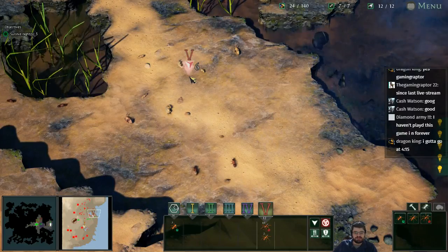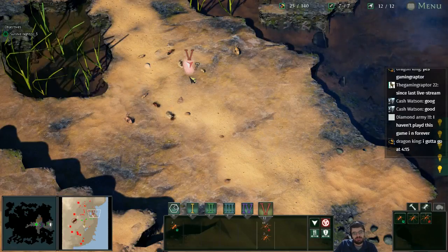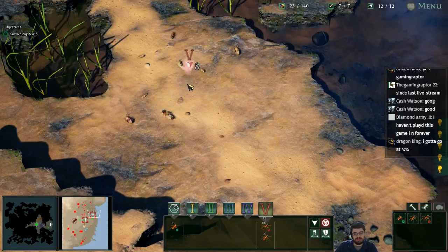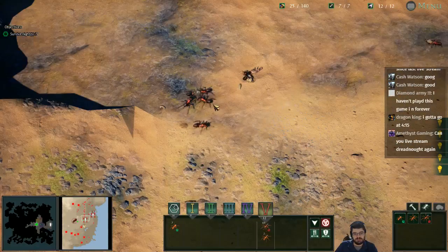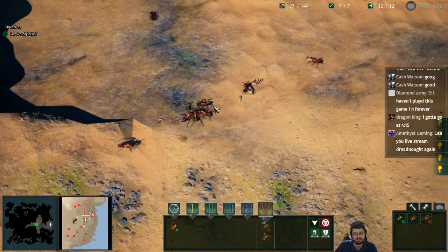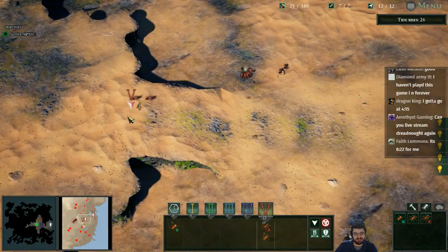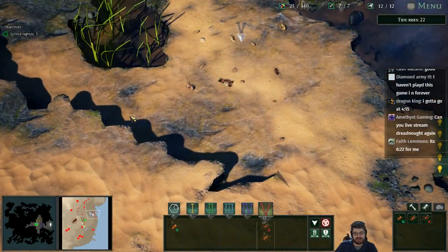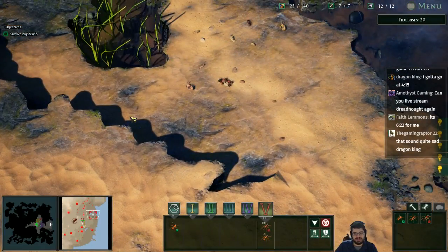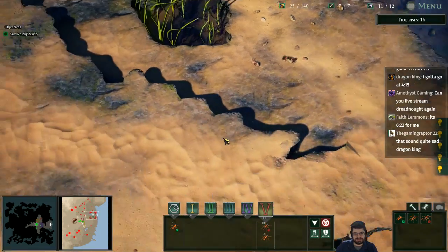$4.15, huh? Tide's rising again. Quickly. The ants must head for higher ground. Yeah, get out of there, guys. What are you doing? They're too busy fighting.